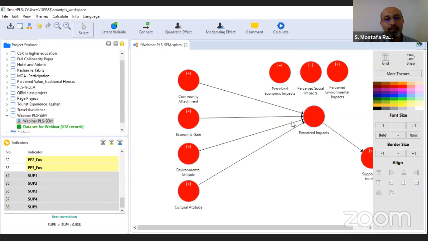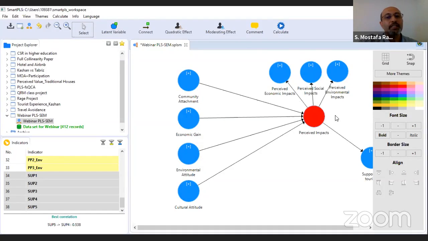First, let's assume these three dimensions create perceived value, and this second order construct is reflective. These three are already reflective. So to create a reflective construct, we need to connect the second order to the dimensions, right? But perceived value is still red because it doesn't have any items.